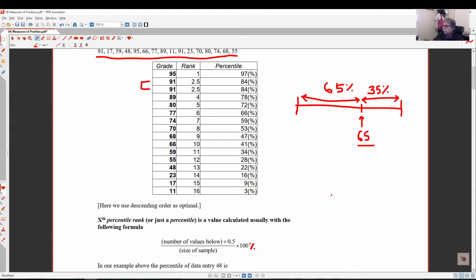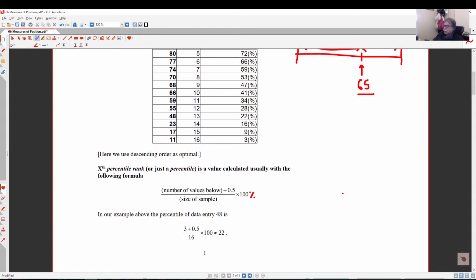You might have seen that before in reports of SAT scores when they are reporting in terms of a percentile, because there is a huge number of people taking SAT tests, and instead of telling you what rank you have in that test, which could be in tens of thousands, you would get information about percentile. So if it says percentile is 65, that means that you scored better than 65% of the people, while 35% of the tests are better than yours.